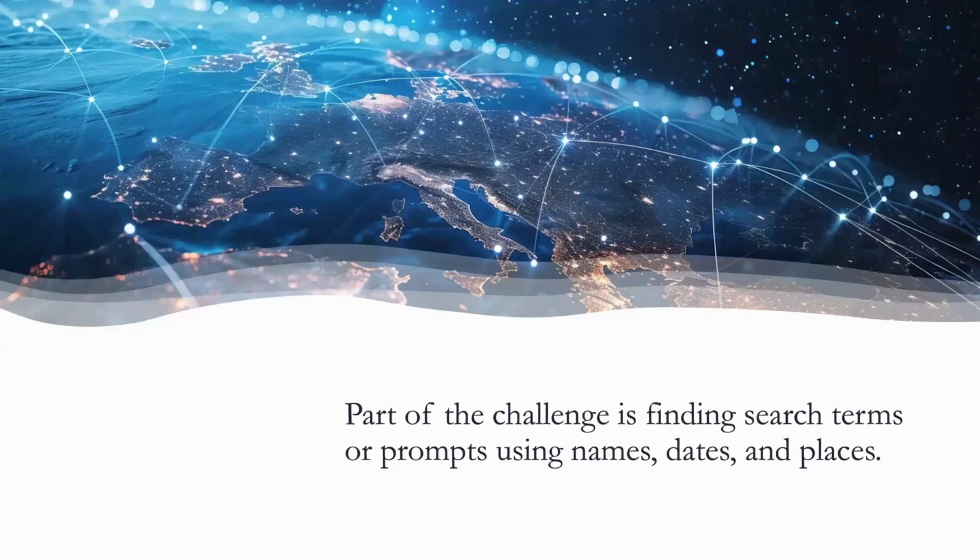Now, the whole problem with AI is that the challenge is finding the search terms or prompts to get the results you want. And that's going to be a learned skill also. You're going to have to spend some time working with your prompts in order to get the things you want. If you want something very precise, you may have to give precise instructions and repeat them and correct the search engine or chatbot. Now that isn't going to be the case here with the full text search, because the full text search is looking at a narrow body of documents, what we call a corpus, that would be searchable and doesn't have anything to do with other extraneous things.